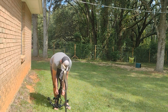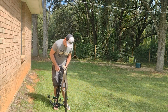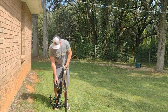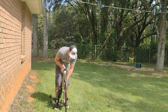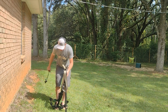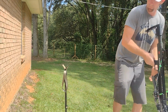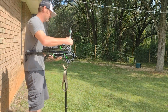Keep your foot in a little stirrup there on the bottom. Just lift up until it clicks. Alright, once it clicks, you're engaged. Automatically puts it in safety, which is a really nice feature. Go ahead and take this thing off and out of the way. We're going to load us up an arrow and give her a shot.